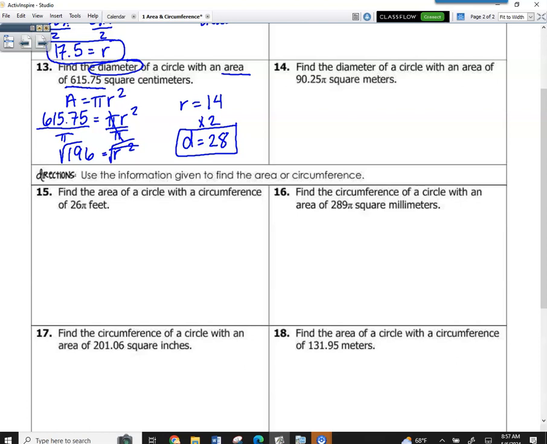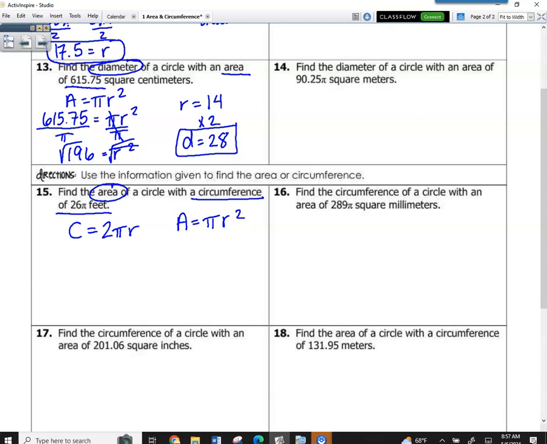So it says find the area given the circumference. So start with what you know. Go to what you know. I know the circumference. I'm going to just do 2 pi r. Because if I'm working on the area, then I absolutely need the radius, right? And then I'm going to find the area. It really helps to write them both down. But I like to start with the one that I'm working on first.